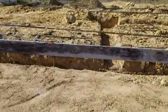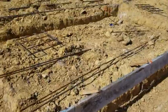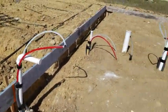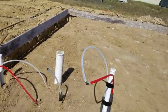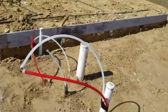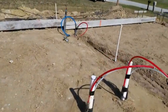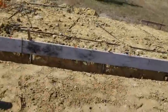This is dug out back here for your lanai, as you can see. So that'll be your under truss lanai. Nice view back here. And then over here, this will be your kitchen. And this will be all the plumbing for the kitchen right here. And then I believe that's going to be the bath. I take that back. That's the plumbing for the kitchen, and this will be plumbing for the bathroom. And I believe this is plumbing here for the laundry room. And that's your hot and cold water coming in there. So these will be our other two bedrooms over here.